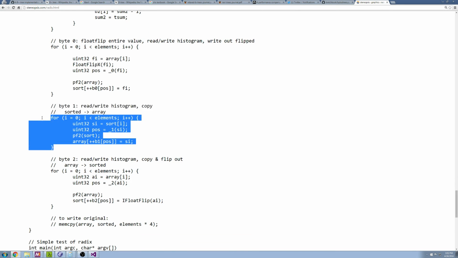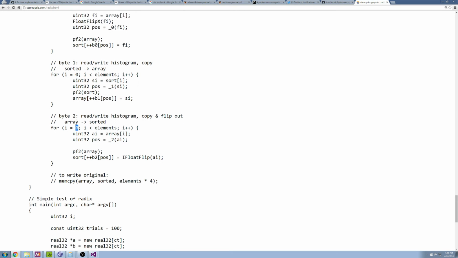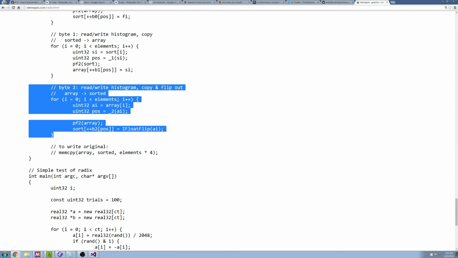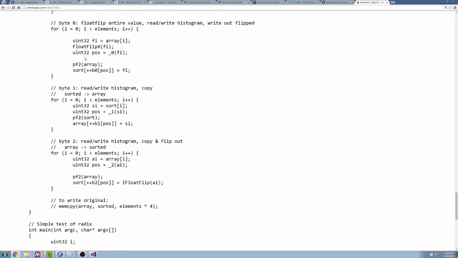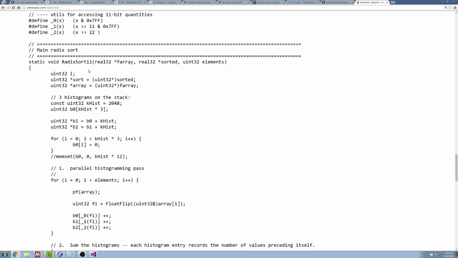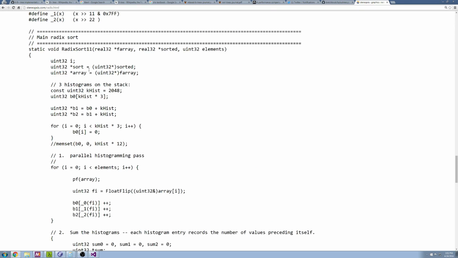The nasty thing about these permutations is you can't do them in place, so you have to flip-flop between the original array and a temp array of the same size. One thing that's kind of awkward, by the way, is that depending on whether there's an odd or even number of flip-flops, you're not going to end up in your original array, which might be an awkward interface to the caller. You can see that's why he has this. Anyway, I think this is a good example of a practical radix sort, although it's probably 15 years old by now. But that's the basic idea for a practical radix sort.